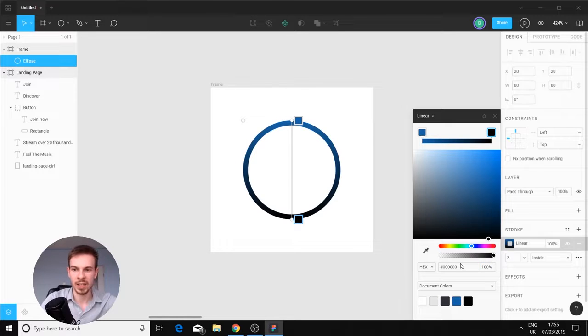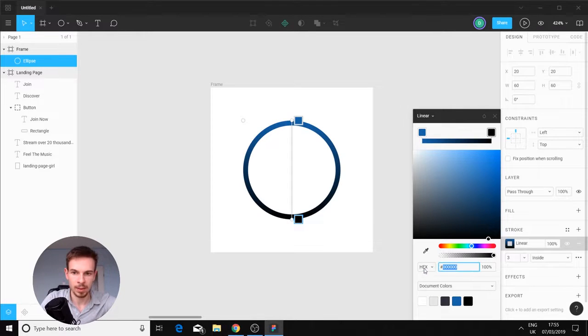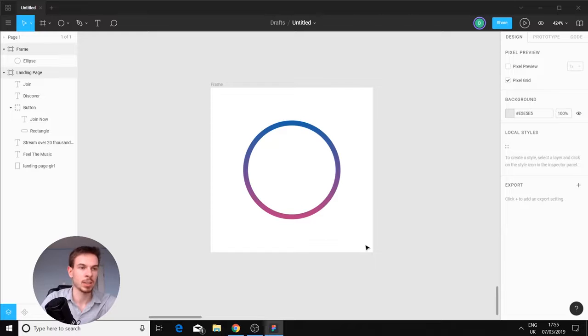So we need to bring it up to 100, and we can change the color to, let me make sure I use the same pink, so we are consistent here across all. And that color is going to be BC3A80. There we go. Look at that. That's pretty cool. Good. So we have the outline of our logo.